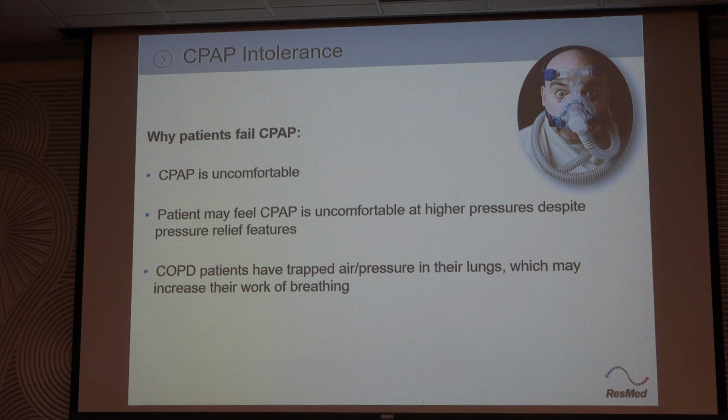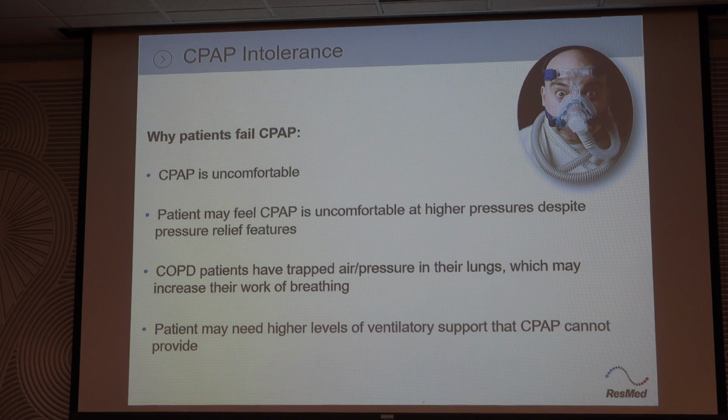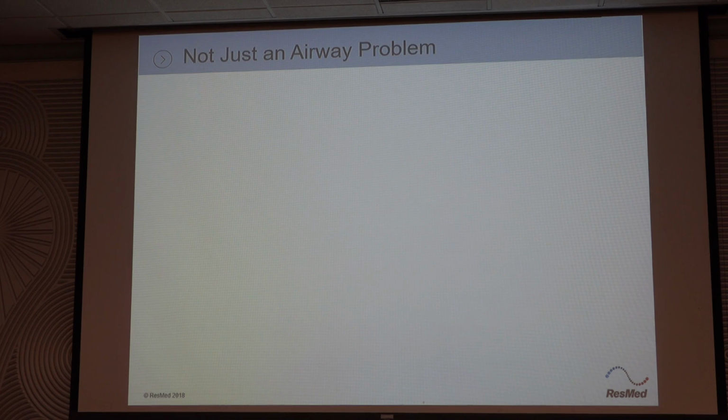Knowing that, yeah, they may have OSA, but they may have COPD also. That can be an issue because the CPAP may make them worse. They can't exhale against it. So CPAP probably isn't going to be the best choice for those patients. Bilevel probably is going to be smarter. And they may have other diseases, neuromuscular, like ALS. A CPAP probably keeps the airway from collapsing, but they probably need help ventilating. So knowing that up front will lead you to believe, I don't think CPAP's going to work on that. You can pin it down if you're looking at someone going through a sleep study or someone in the hospital.